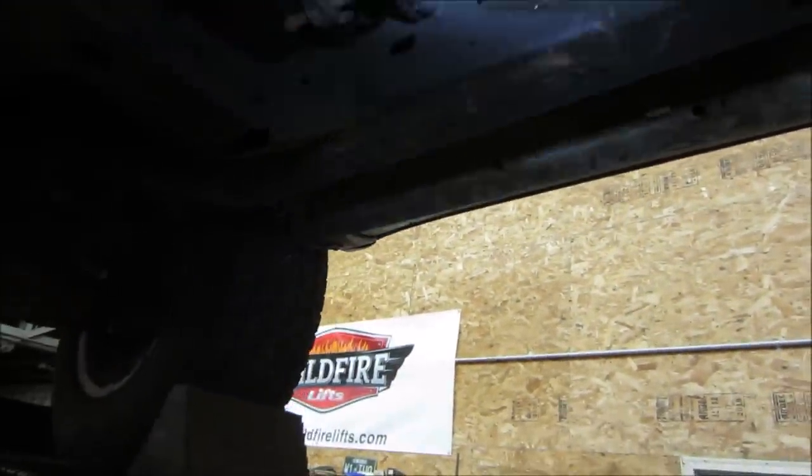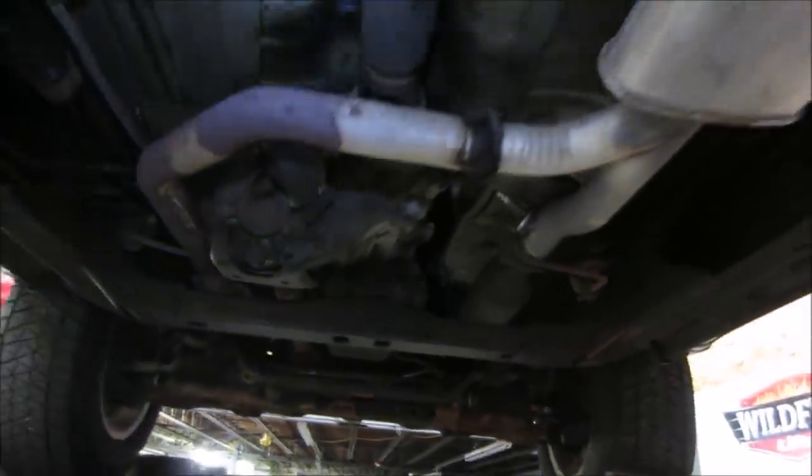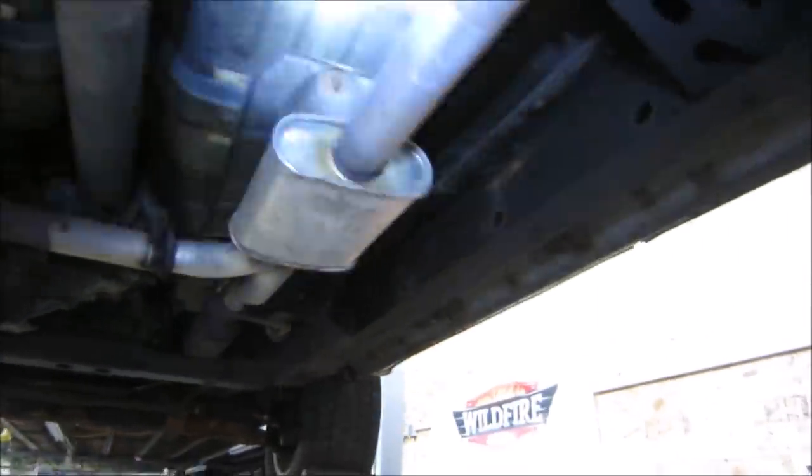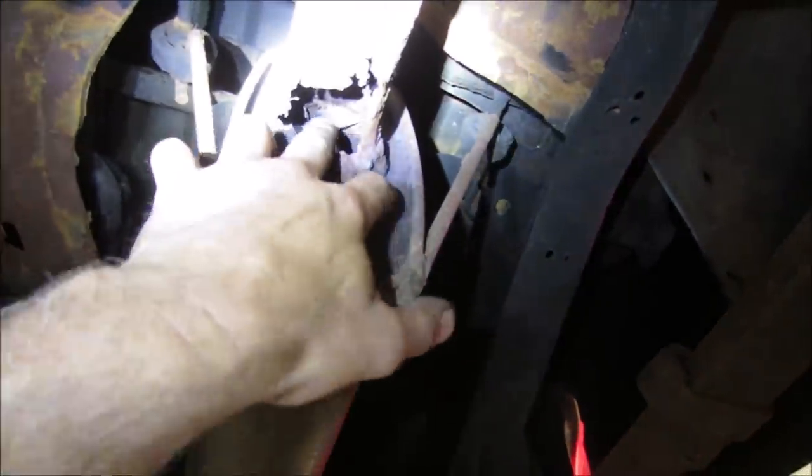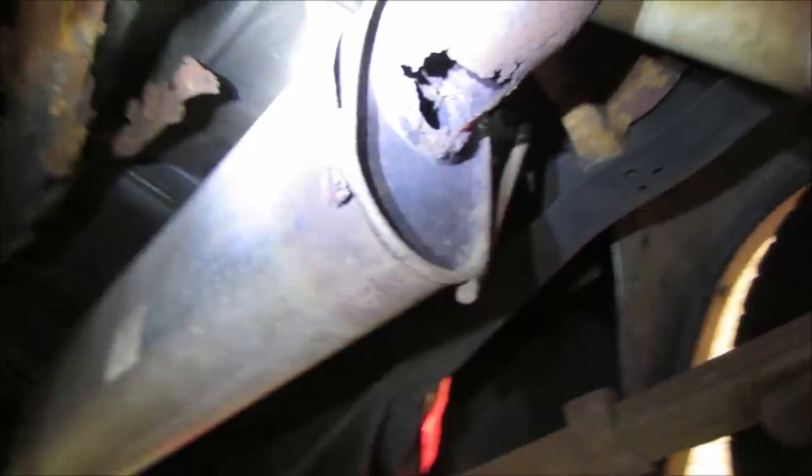There's some patches on the other side too, on this side. I know that my exhaust is leaking. Let's go see if we can. Oh, well, there's your issue. That might be a problem. It looks like I was there with a MIG welder before too. I can see wire on the inside. Yeah, you might have to break down the muffler.